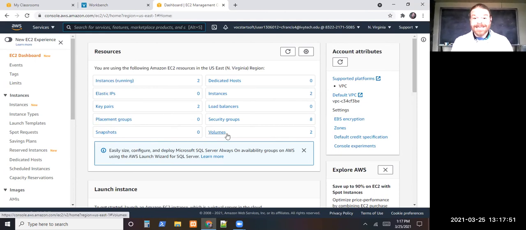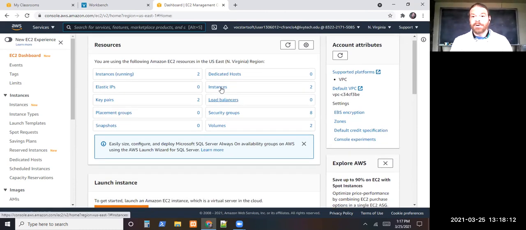We're going to talk about IP addresses versus domain names in a moment. Security groups, we have to set up security protocols, things like that. And instances, that's an instance of the server. So that's how many servers you have in total and how many you have running currently.